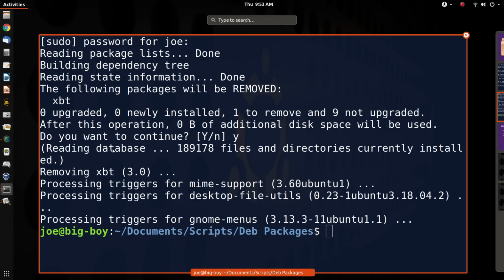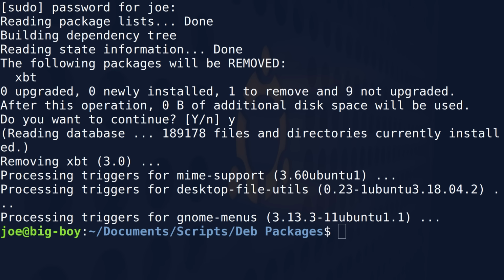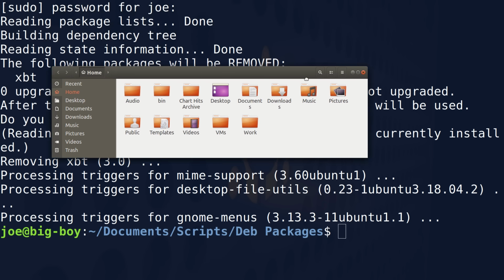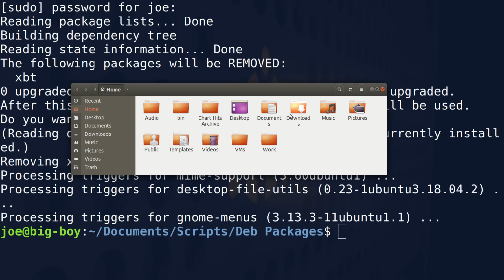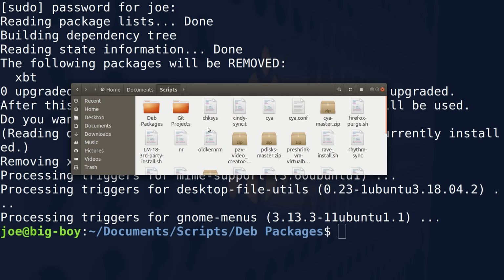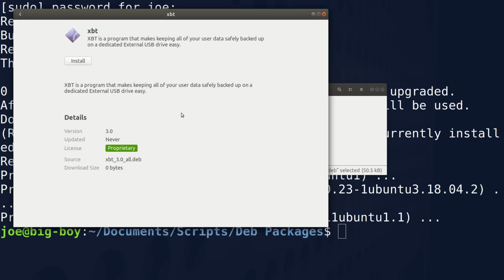So what we're going to do is open up the file manager, and navigate to our deb package that we just created. So we are in Documents, we are in Scripts, we are in Deb Packages, and there's our deb package. If I double click in Ubuntu, it will open up Software, and it's going to say, sure, install.